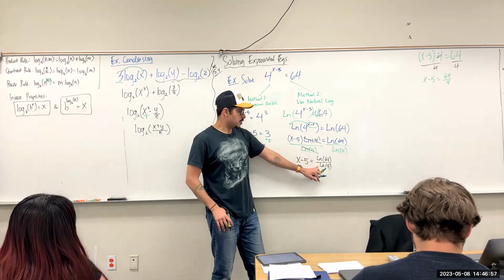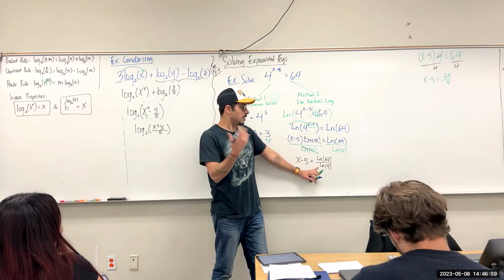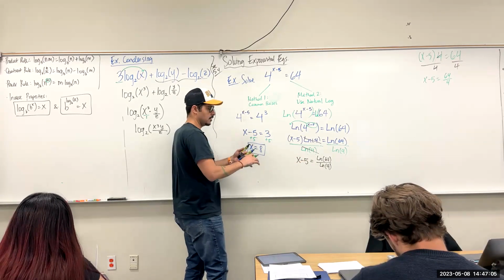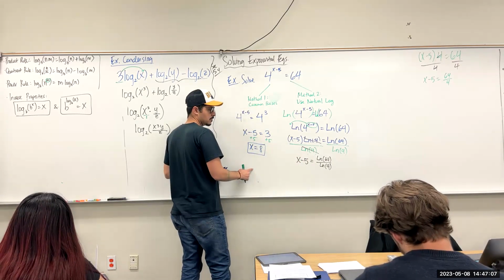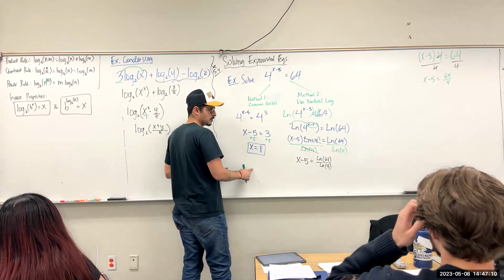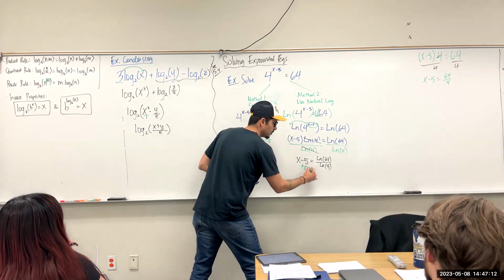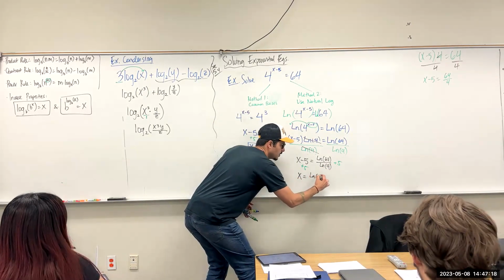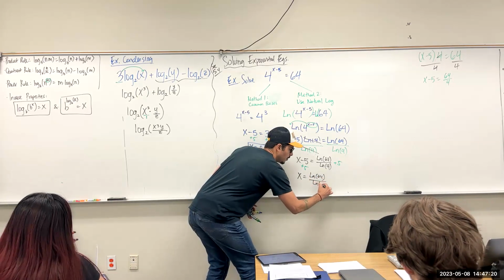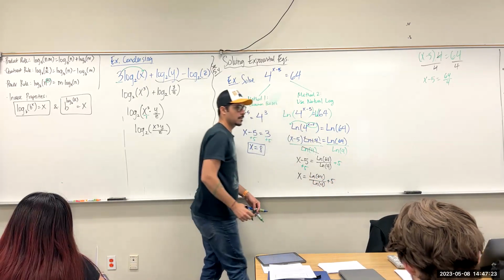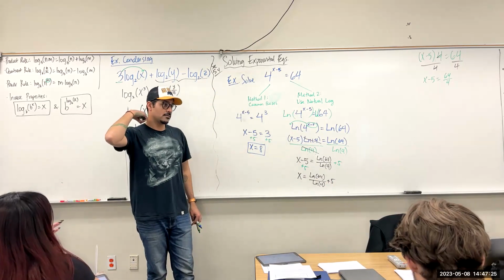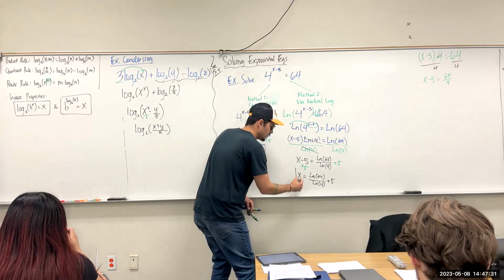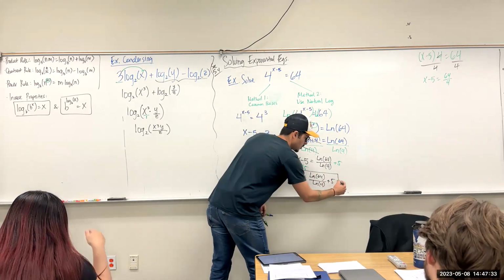So in this case, you would leave this here, and if you put it in the calculator, it does give you a beautiful 3. But let's pretend you didn't put it in the calculator. From here, what would you do? Add 5 to both sides. So in this case, the answer is ln of 64 over ln of 4 plus 5. Put that in the calculator and you'll spit out 8. But yes, this just equals an 8.